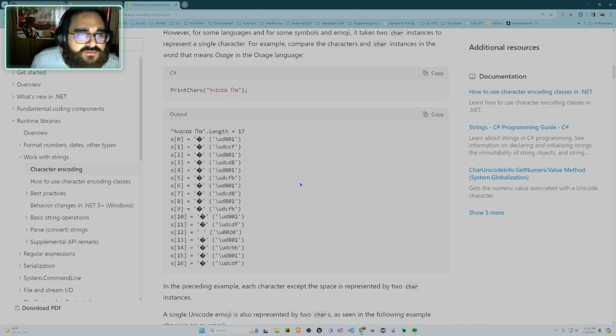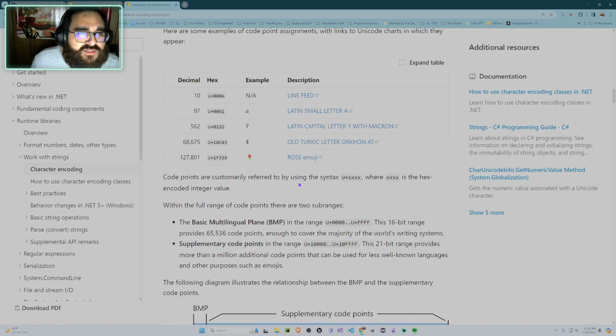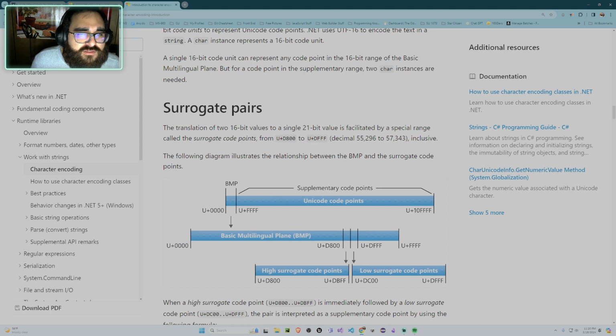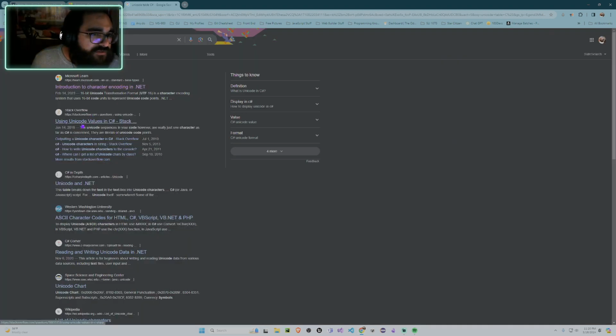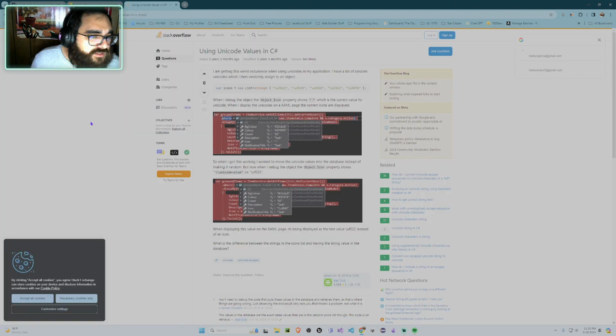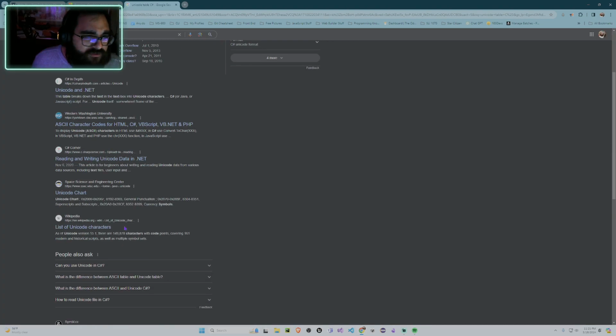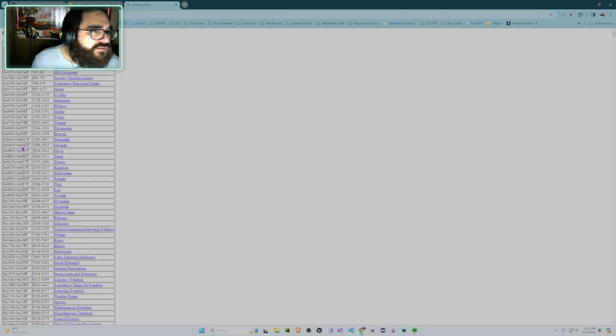Where is the Unicode table? Darn. Okay, so not here. We'll have to find one. On my laptop, I have a few sticky notes of Unicodes, which is probably a good idea, depending on what you're creating, I'm assuming. Unicode chart. Oh, sweet.